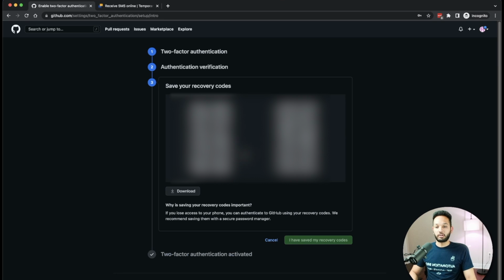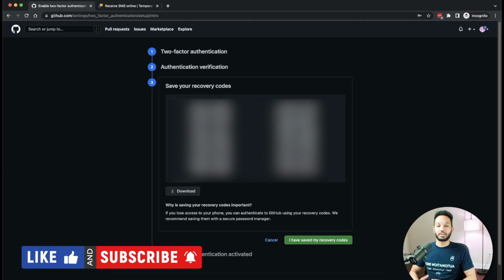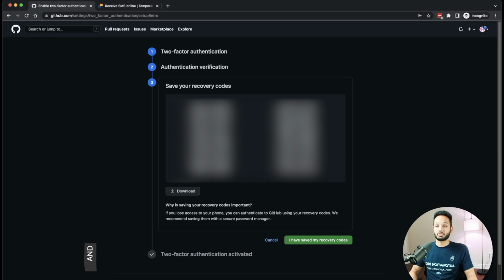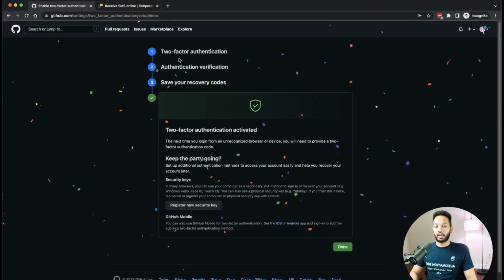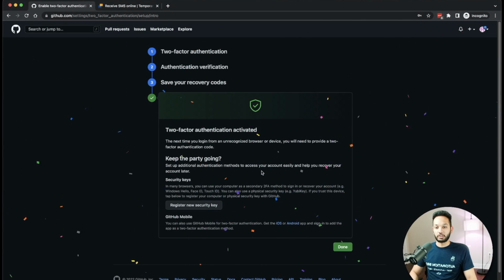So it's giving me some recovery codes. I can download it. It doesn't really matter. It's a test account for me. But anyways, I'll download it. So still, just to be on the safe side, just save your recovery codes in case you get logged out or you do not have access to that phone number anymore. At least you can just recover your account using this recovery code. So I said, yep, I have saved my recovery codes here. And there you go. I have successfully authenticated and now I have access to my 2FA right here. I'm going to click on done.